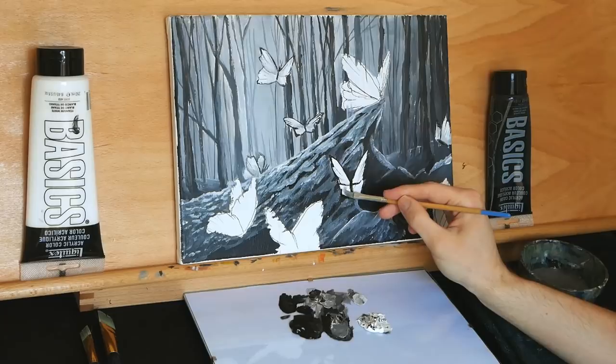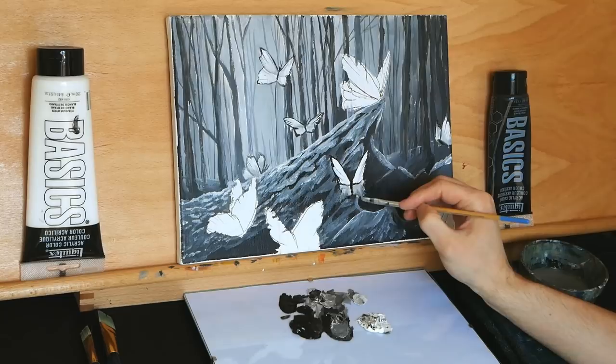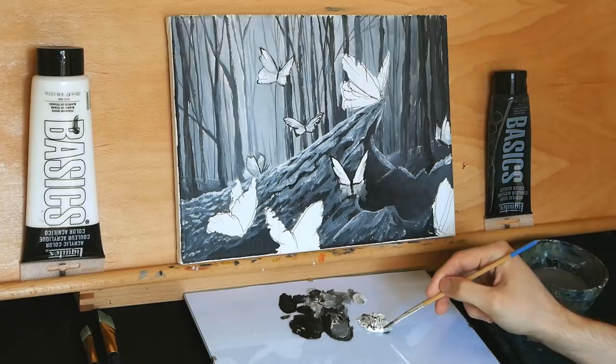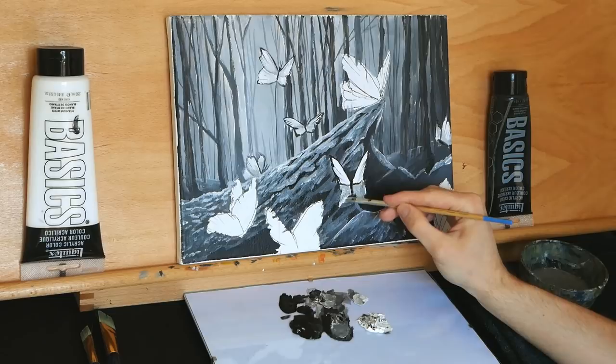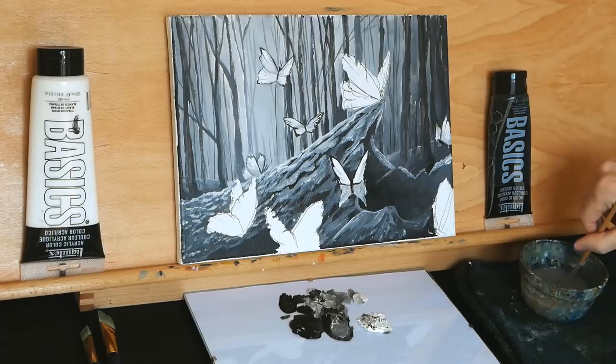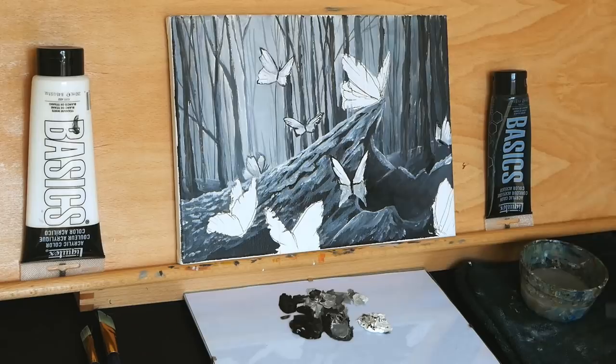Here we go. Going to extend the wings out a little bit more here. Didn't have it initially drawn that way, but you know, we can have some fun. And then we'll brighten some of the ends. There we go, that's fun. Don't be afraid to change your painting as you're working on it. If something feels right, intuitive, it probably is, and you'll probably learn a lot from it.